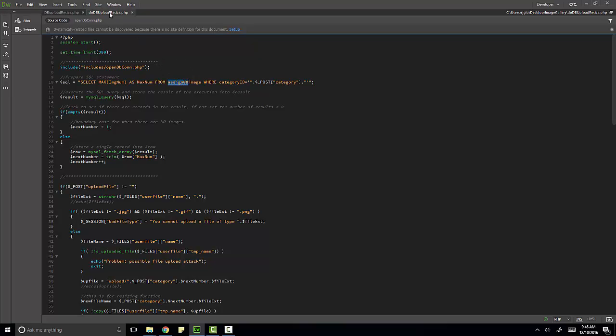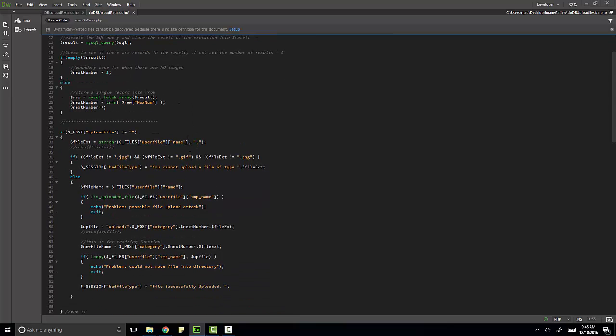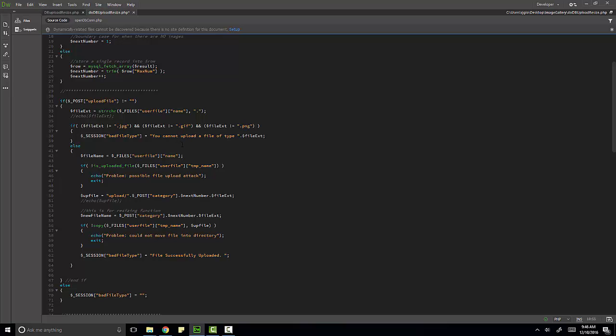Now I'm on do DB upload resize. So up towards the top, I've got to replace that assign 08 with gallery. So I have gallery image there. It will probably be all lowercase because MySQL has a tendency to drop your capital letters for table names.